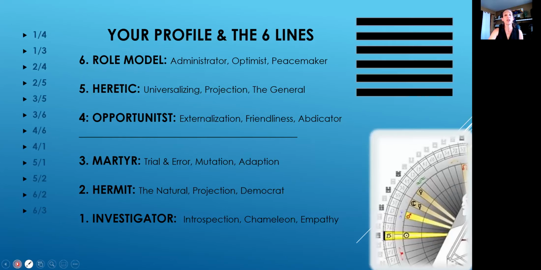When you look at your profile, you're going to see that it comes in all of these 12 different variations on the side here. And these are coming from the 6 lines of the I Ching. So as you look at this, this is just taking us down into more unique rainbow colors of frequencies, if you will, that are your own unique palette of who you are, who you came here to be, and the expression that you get to be that is different than everyone else. Usually that's what's the most uncomfortable for us, is to not be like everyone else, but we're not meant to be like everyone else. In fact, we're meant to be in harmony with each other.